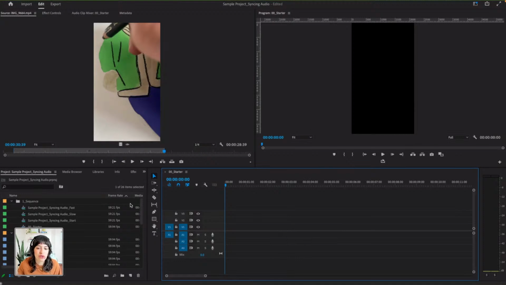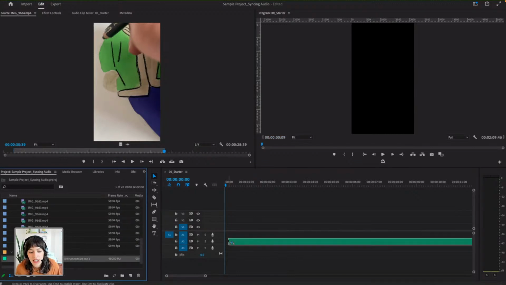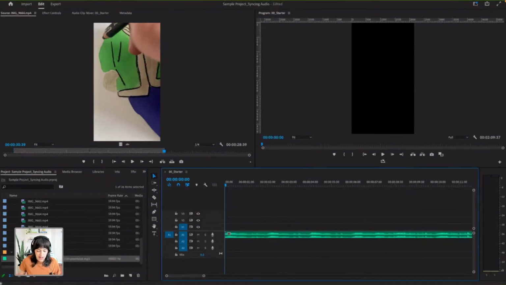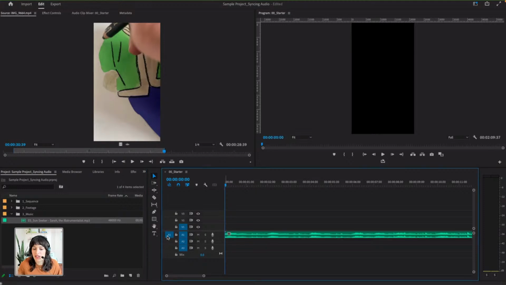So the best way to start creating this is first you want to bring in your music, because if you're watching this, you want to automatically sync your clips to your music in a way that's to the beat, right? So in order to do that, you want to drag the music. So we have our music. All right, and we just dragged it. I'm going to replay that for you from the project bin right here. I just clicked on it and dragged it over, and you'll see it automatically populates into that audio track right here. This is the audio track.